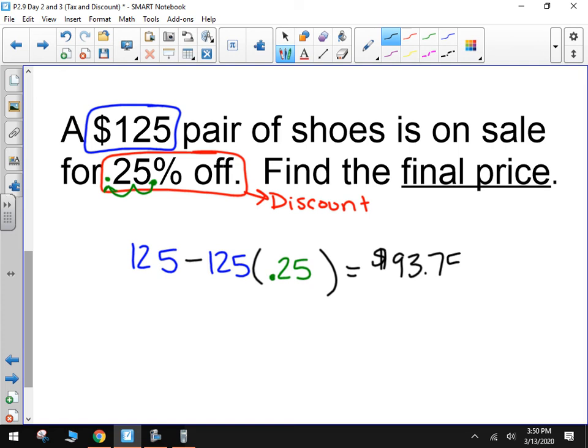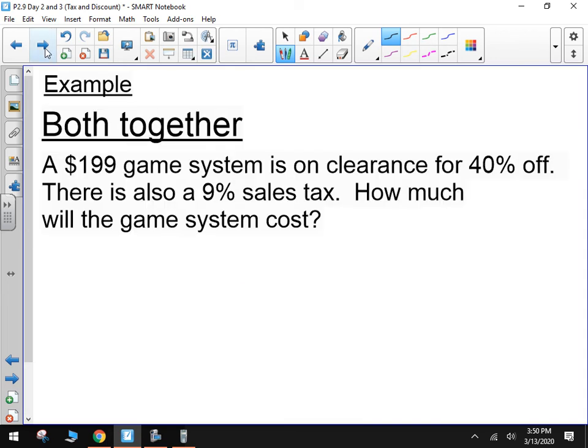We're almost done. One more problem, guys. In the real world, we're not just doing sales tax and we're not just doing discounts. What happens is we do both when we go up to the register. We go up, we use our coupon, and then they put sales tax on our price. So when we're putting both together, your first step is going to find the price with the discount. So step 1, we're going to do discount. Remember the discount, we do subtraction. So we're going to subtract first.